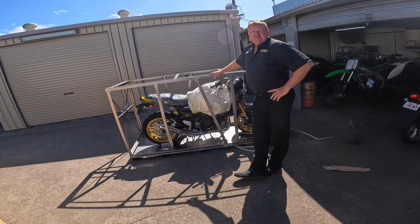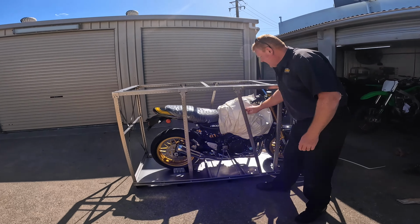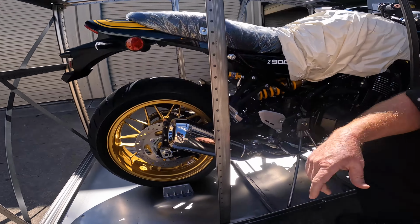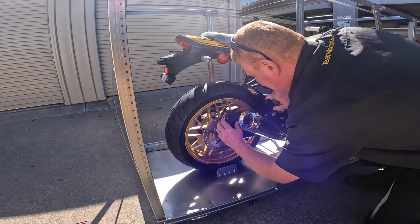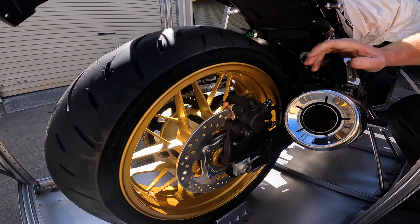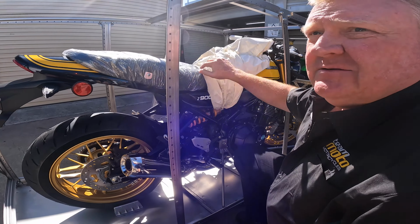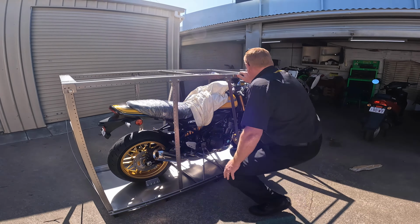Have a look on this side. This is the side you like to see. You've got the exhaust pipe there, the Öhlins suspension. We'll call on the other side. Look at that. There's the Öhlins suspension, Öhlins on the rear. Awesome bit of gear. You've got the exhaust pipe, round wheels. It's a Nissin caliper on the rear. So you got Brembos on the front, Nissin on the rear, which is good on those anyway. Up here, RS. Look at that, mate, bloody beautiful. Don't know what I'm looking at here, but I just can't stop looking at it.